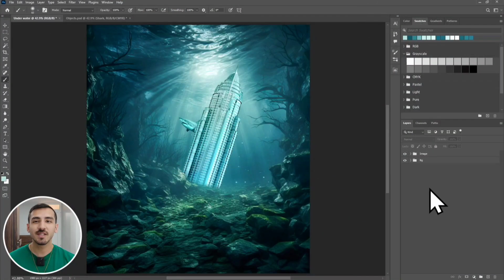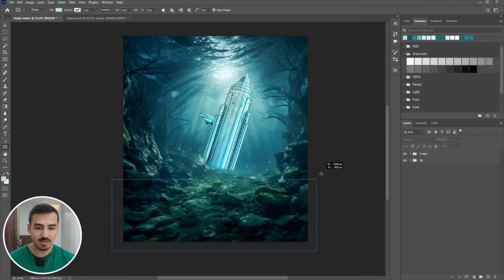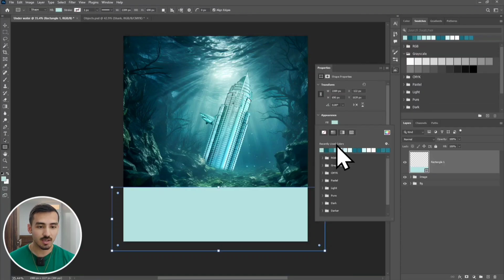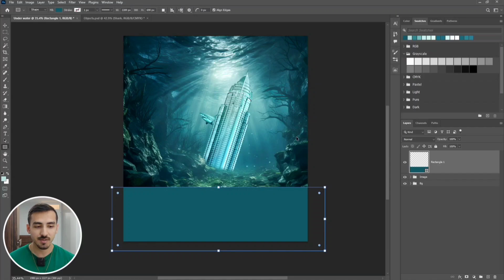Step number 3. Let's change our design into something that would be like a camera mode. At first, we need a shape. Come here, click on this icon and choose Rectangle tool. After that, create a rectangle somewhere around here. For the color, set it to any color that you like because we are going to change it.